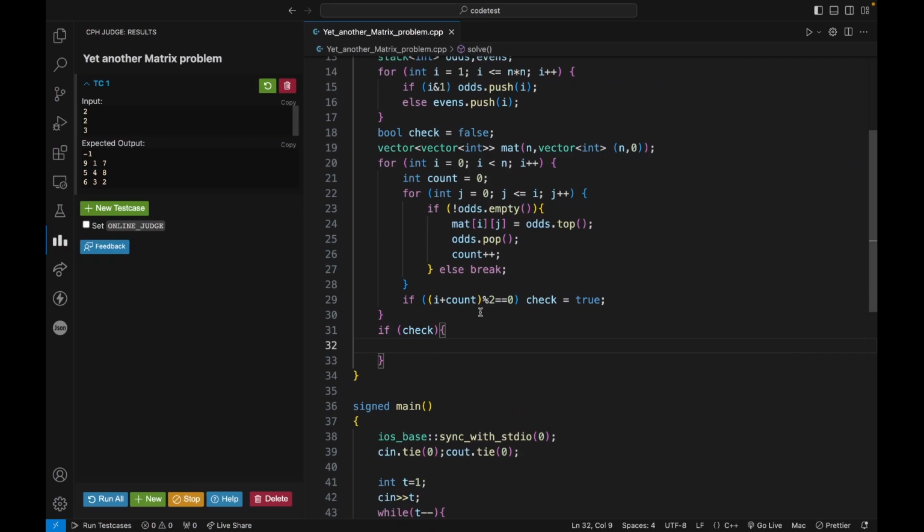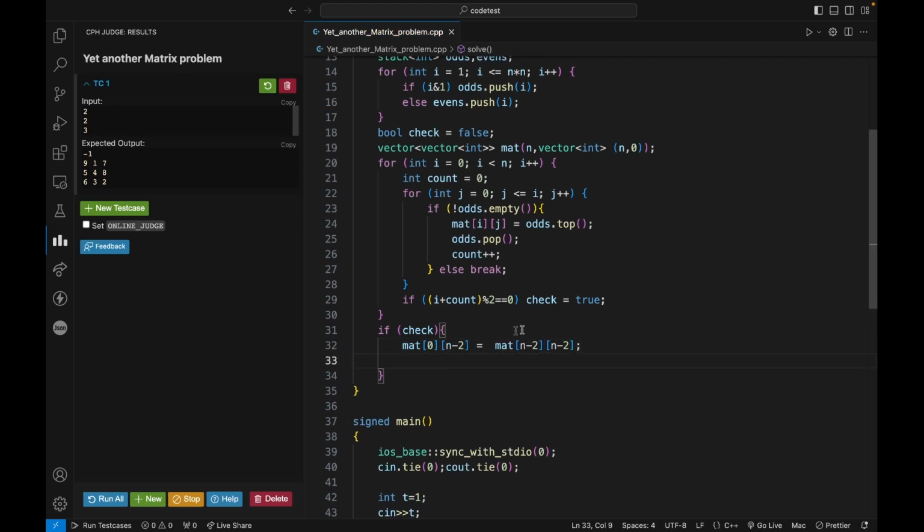So if my check is true, then I will say matrix 0 comma n-2, or should I say, let's say if this works, n-2 comma n-2, and then I have to put this as a 0, equals to 0.